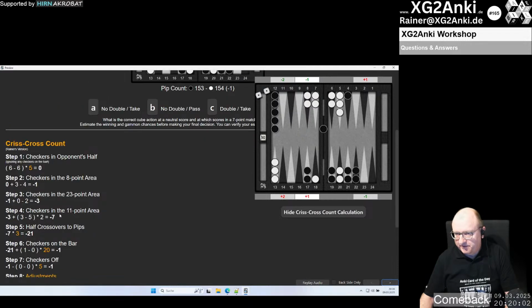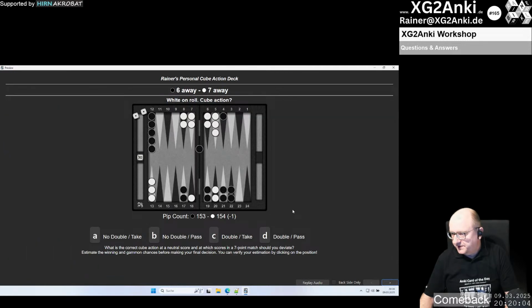The thing is, if you play live backgammon, my theory is that you should have a method where you get an accurate pip count in 30 seconds or less. And both things are very important. It has to be accurate. By the way, this method only gives you the relative pip count, or the difference. It has to be accurate and it has to be fast. If you're not fast enough, you will not do it often enough. That's how I see it.